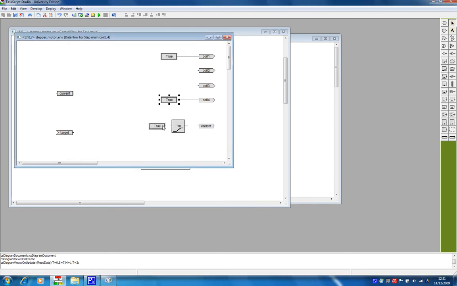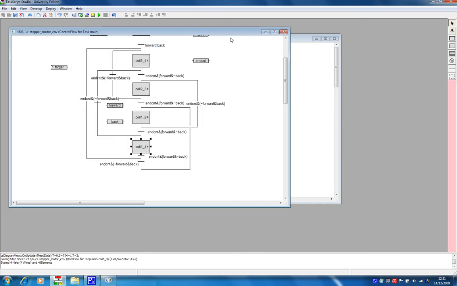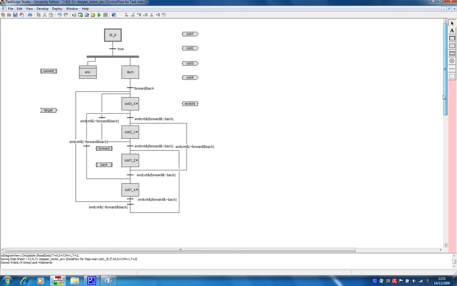And again, we select 10 for the delay operator. So now we have designed the data flows for all our coils.